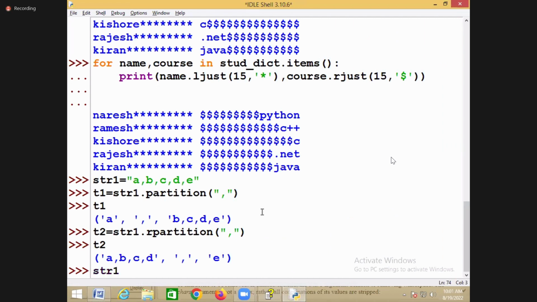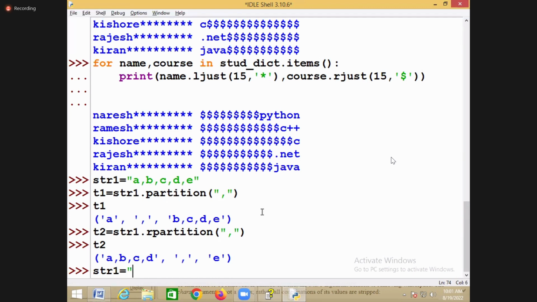Okay, for example, suppose there is a str1. You find the difference when you have different types of separators.